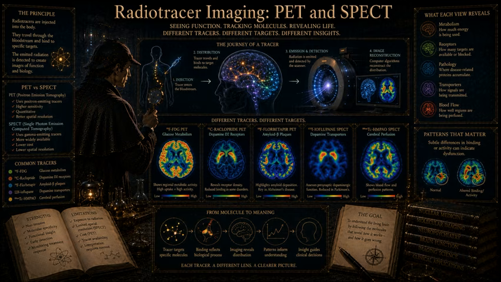Today, before you can enroll a subject in a TSPO PET study, you have to draw their blood and genotype them for the rs6971 polymorphism. You entirely exclude the low-affinity binders from the study because they are unimageable. And for the remaining subjects, you must strictly control for whether they are HABs or MABs in your final statistical models. If you compare a depressed HAB to a healthy MAB without correcting for the genetics, your data is completely meaningless fiction.